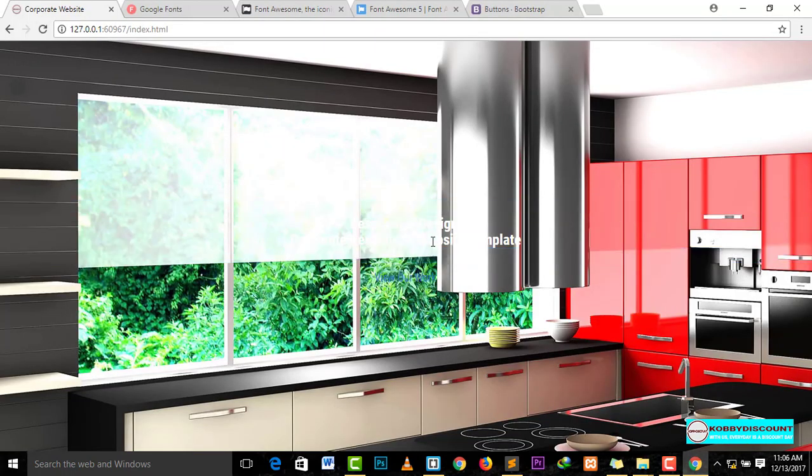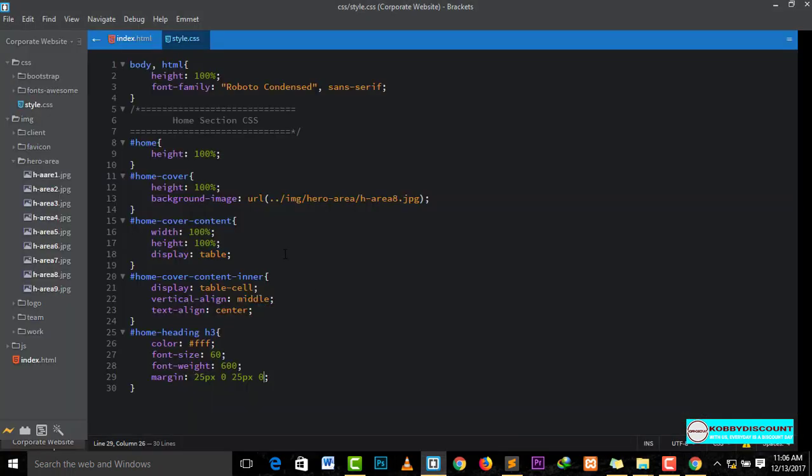Okay. No, white, you can't see it well. Font size is pixel, 60 pixel. Sorry about that.